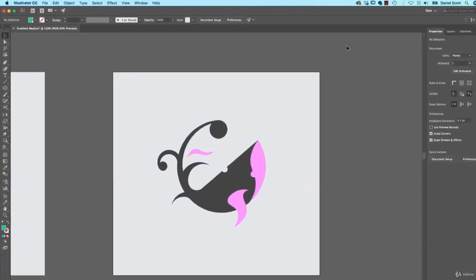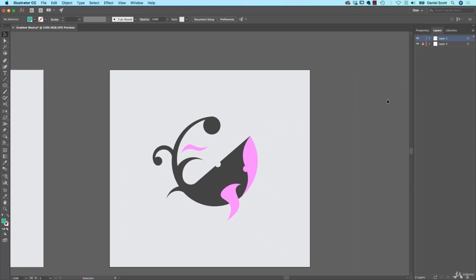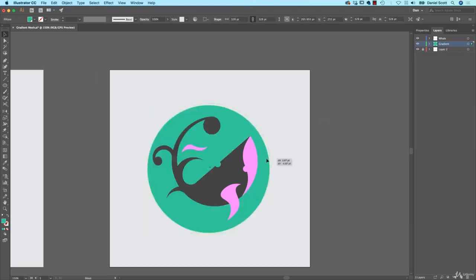And actually what I'll do is delete that, because I want it on its own layer because I want to use this guy on top. So this is going to be my whale. I'm going to have another layer just underneath it, and you are going to be my gradient. And a little trick is, let's grab my ellipse tool on the gradient layer. I'm going to draw that big guy. Cool. So he's just underneath.